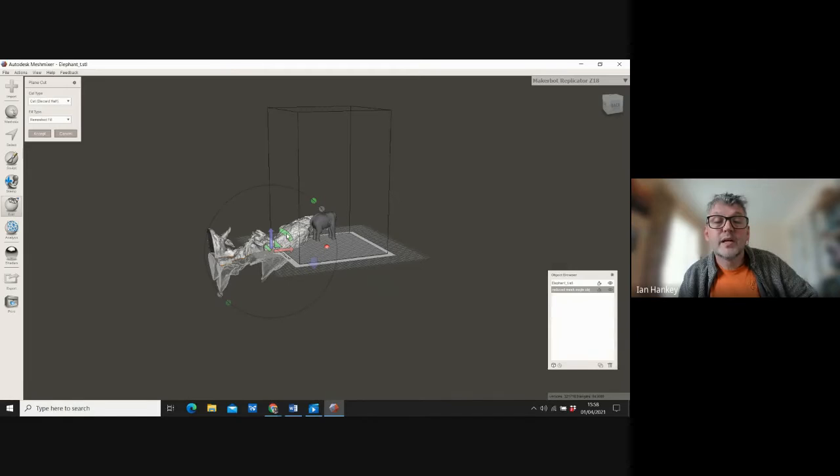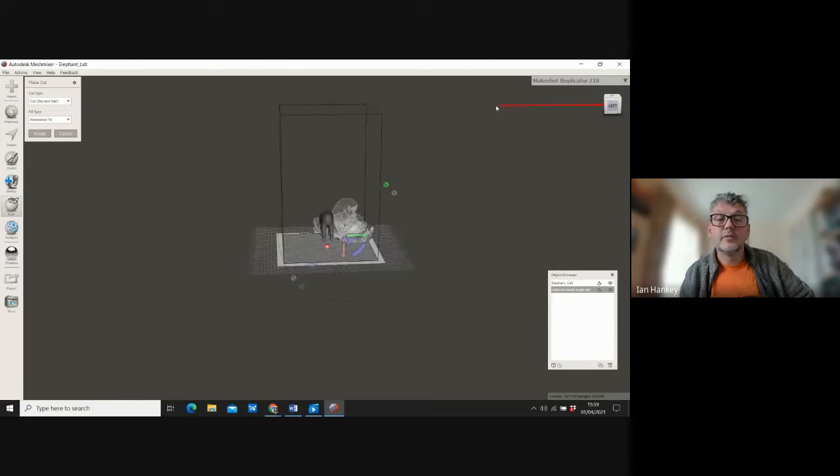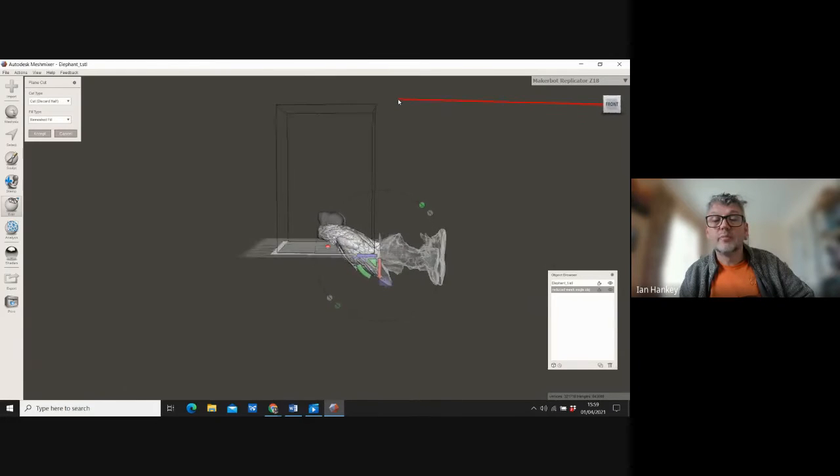If I use my rotation there to move, it's lagging terribly. But I can move that around about 90 degrees, roughly. It really doesn't matter. Everything below my plane is going to be deleted. Everything above the plane is still going to be left. I'm going to move around now so I can see quite clearly what I'm doing, and you can see where that plane is.